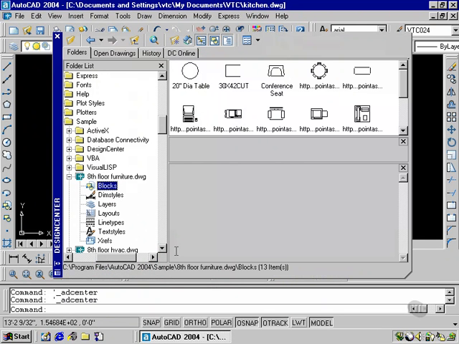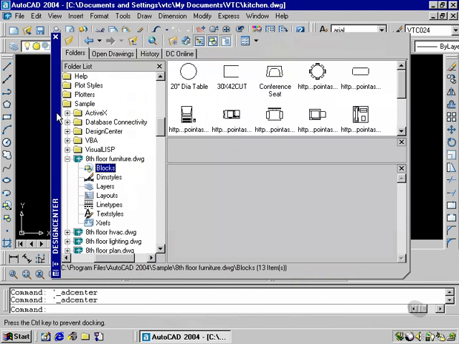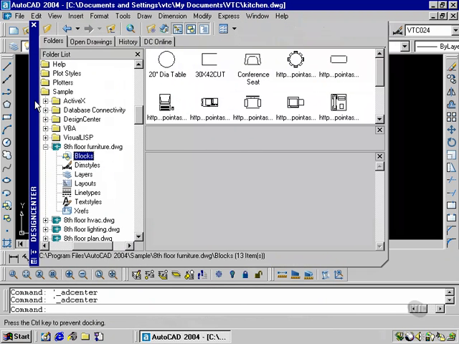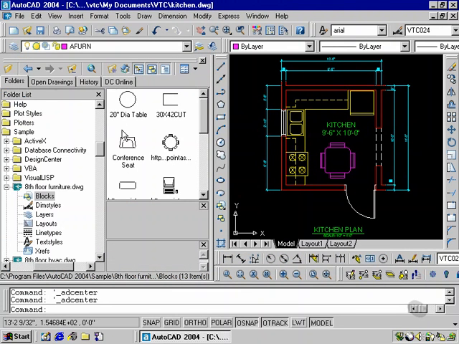What we're doing right now is what AutoCAD refers to as data mining. We are extracting information from one drawing file and we're going to be bringing it into another drawing file. This allows us to bypass the W block option. Take the window and dock it on the side here, and I'm going to do a little click and dragging, and now under blocks, as you can see, there are several.